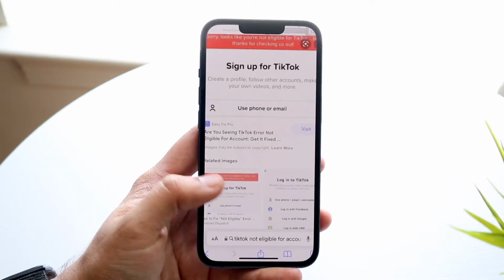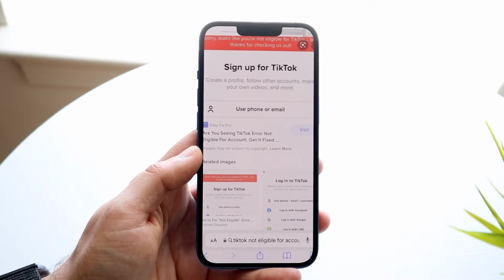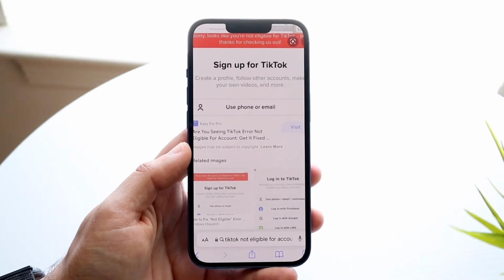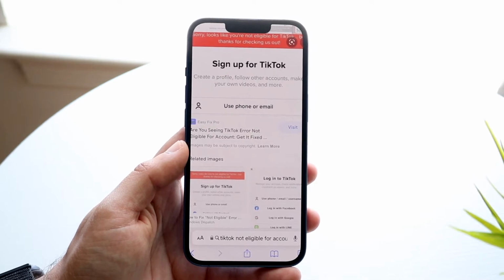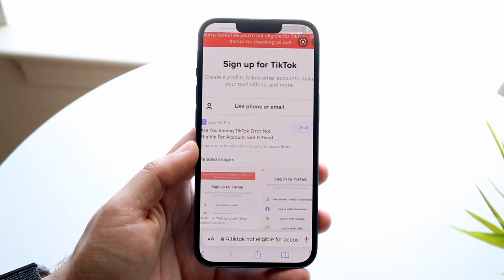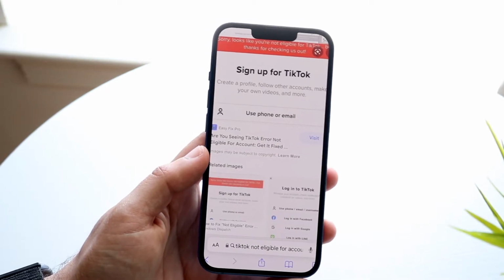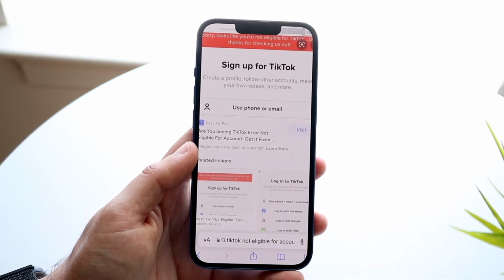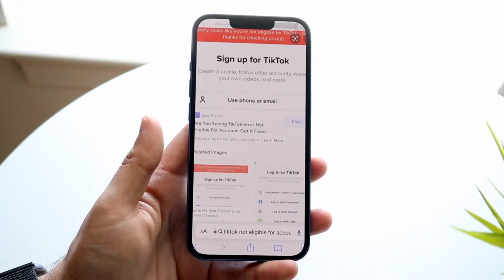So what I would recommend doing is first of all making sure you typed in the right age for your specific account. If you're truthfully under that age, then I would recommend not installing TikTok because you can't even sign up for it. Now, if you accidentally typed in a wrong age, well, all you have to do here is type in the right age as of that point, and then you should be okay. You should be able to go ahead and sign up for that account, and you probably won't be asked any other questions.